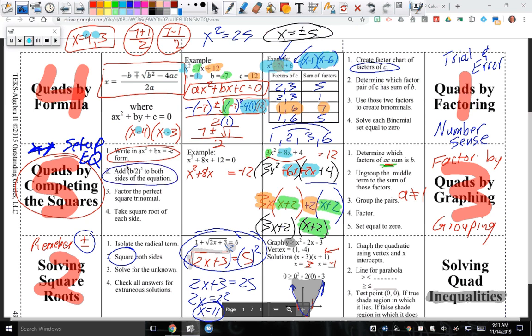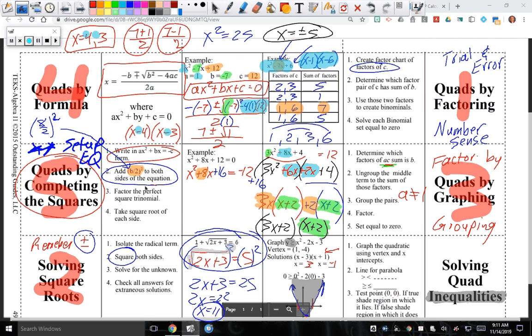Step 2 is the most important, this is the big piece that you have to memorize: whatever your b term is, divided by 2 and square it. Your b term right now is a +8. So if I'm going to do b divided by 2 squared, it's 8 divided by 2, which is 4, and square, which would give me 16. So I just added 16 to both sides because of this b over 2 squared.